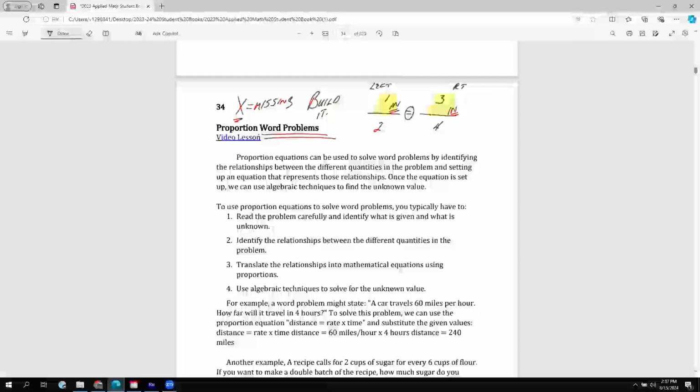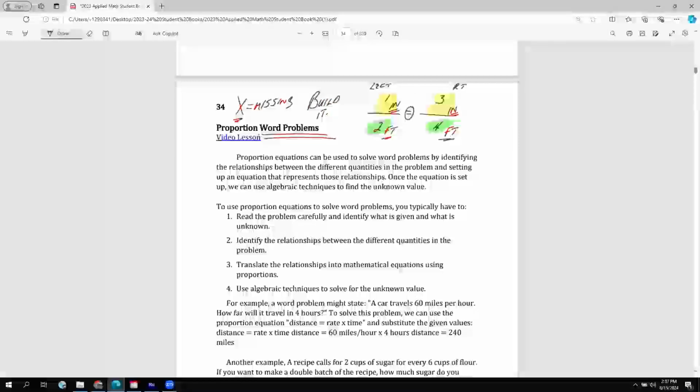The same is also true of slot 2 and 4. I'm just talking about how we build these. I'm going to give you another example, and you're going to get to see this in action, and hopefully it'll make sense. I just want to get you started right now. So if slot 2 is feet, and this is our ratio, 4 inches equals 20 feet, whatever they tell us, and we're going to use the proportion equation, well, when we build it, we have to build it a certain way. So slot 2 and 4 both have to be feet.